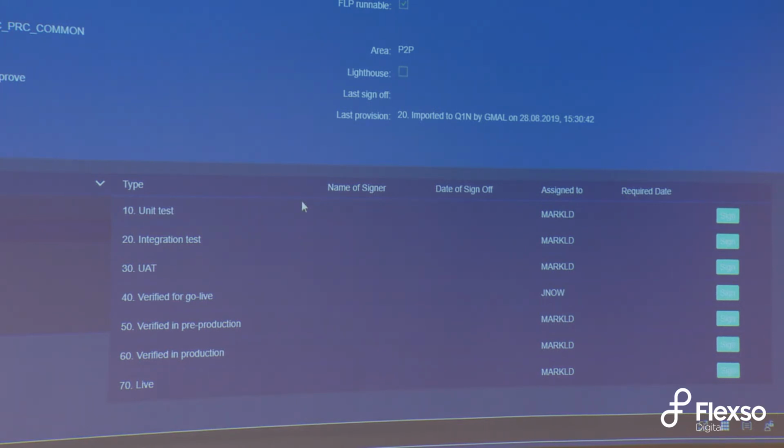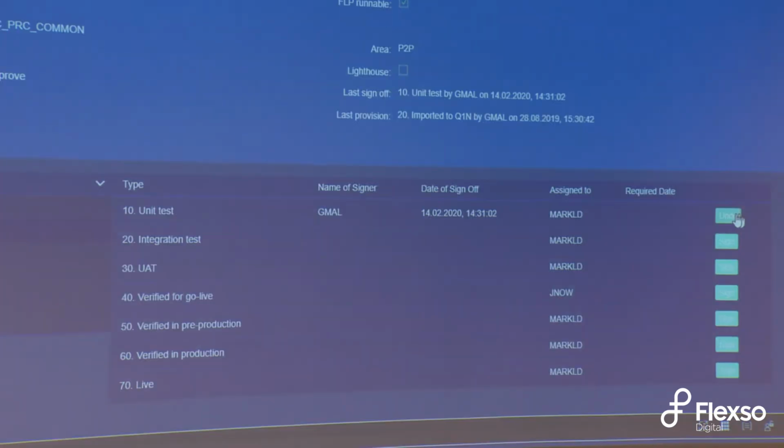So once the change is introduced, even if it's a change of the catalog, then before we move it to production, someone who is assigned needs to say, okay, I'm signing off this part, and I'm confirming that it was actually done. So I have a record that it was at least unit tested, at least once started. Imagine you have over 1,000 apps. It's easy to forget that a new app that was just introduced was never tested. And then the users come in and say, okay, it doesn't work at all. So how come? Yeah. So you have a date of sign-off. This is recorded and the record is kept.